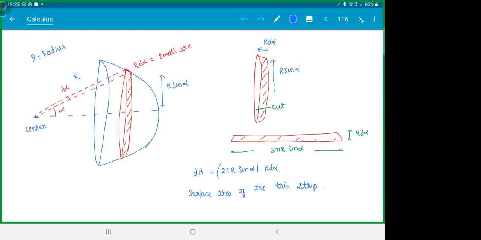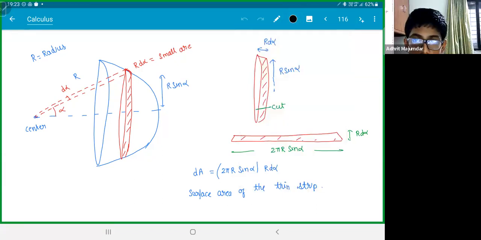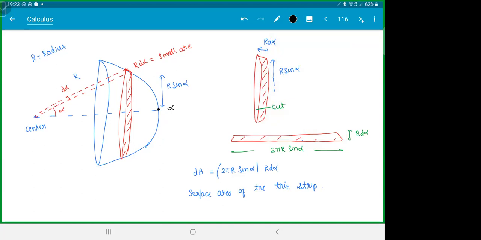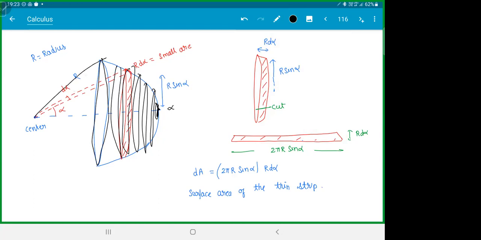Clear? Now we just have to add them, right? Now, can you tell me what the limits are? 0 to theta. Here, see what is changing? Alpha is changing. When alpha is 0, where are you? You are here, at the center. When alpha is increasing, you took this ring, this ring, this ring. You're adding all these rings. Finally, where do you stop? At the outermost ring, isn't it? Which is theta. Are you getting how you're taking elements?